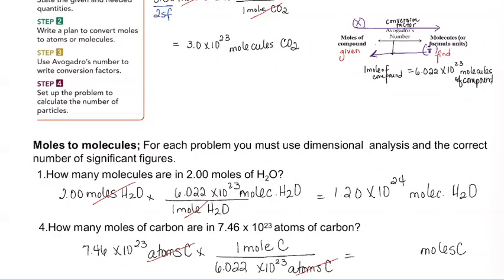1.23879110, and so on and so forth. So we need to round that to 3 sig figs because those are the significant digits that we have in the coefficient of the unit given. So our final answer in terms of the moles of carbon that are given by those atoms is going to be 1.24. So put a 4 in the chat if you got number 4 correct.